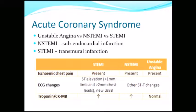Okay? These other three we group together because we can't differentiate them in history. Patients might present with chest pain at rest, or changing stable angina. So previously they could walk 50 meters, now they can only walk 10 meters. Okay? So it's changing. The severity of the chest pain isn't a very specific factor. Someone having 10 out of 10 chest pain compared to 8 out of 10 is not going to increase your suspicion of a STEMI versus an NSTEMI.